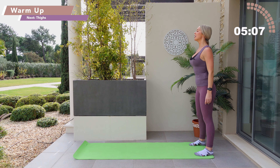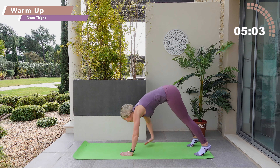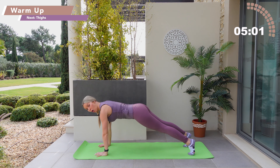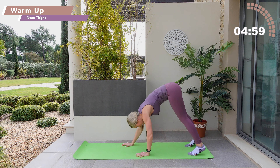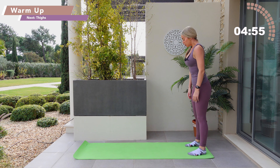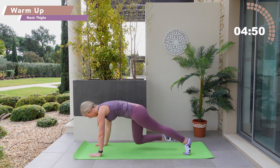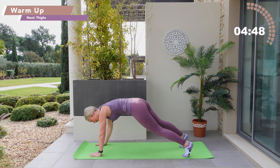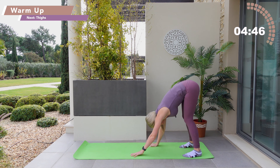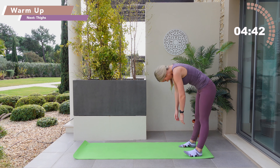You've got seven, six, five more, four more, three, two, one. Step to the back of your mat, bring yourself all the way back, bring your chin to your chest, roll through the spine and then walk all the way out into a plank. Hold the plank and then walk back in. Bend through the knees and roll up. Chin to chest, roll up — walk all the way into a plank.